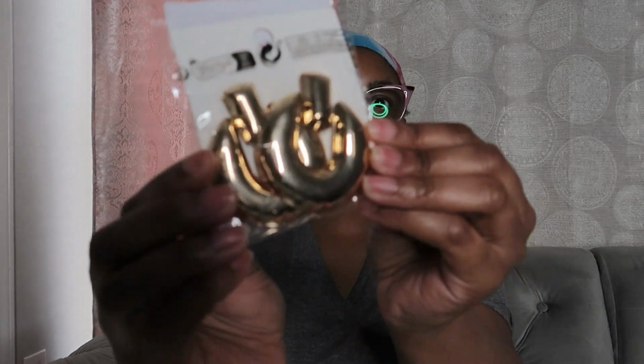Okay. I still got three more things in here. Oh, I got these right here. I thought they weren't that big when I seen them. When I selected them, I didn't know. Which is fine. Ooh. Now that I see, Shein got some good accessories and good quality. That's it. It ain't cheap. It's not cheap at all. Let's see.